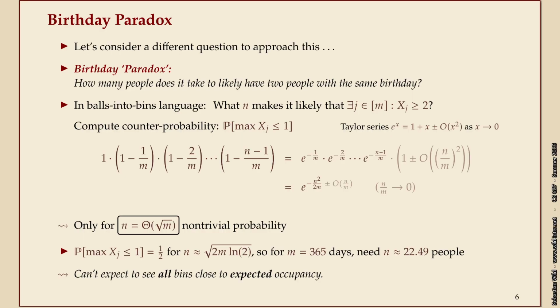What it means for this paradox from before is we had 2 expected values, the expectation of how many balls per bin and the expectation of how many empty bins. And the paradox only really came from somehow assuming that all bins simultaneously are close to their expectation. And that's just something you shouldn't really expect. It's not actually so likely that all bins are close to their expected occupancy. And that's true in many ways. All right.